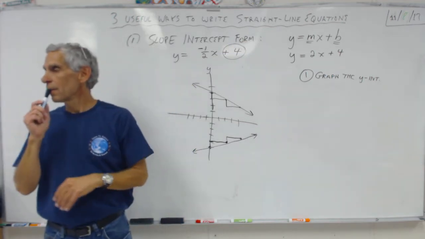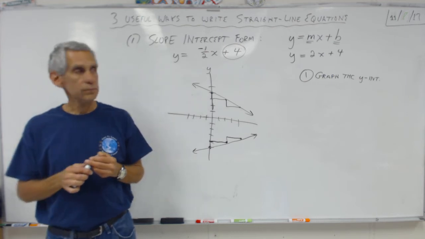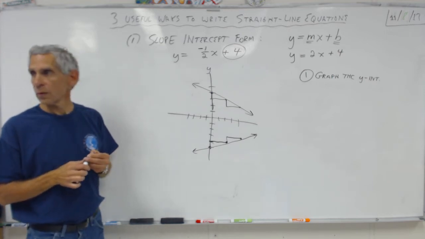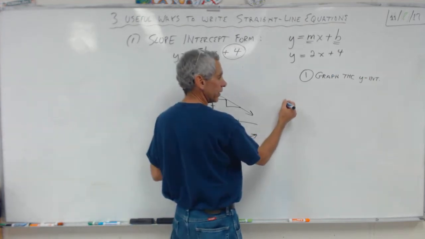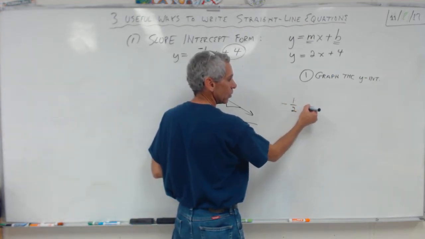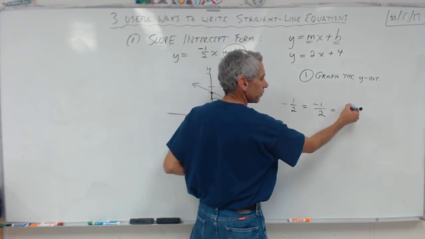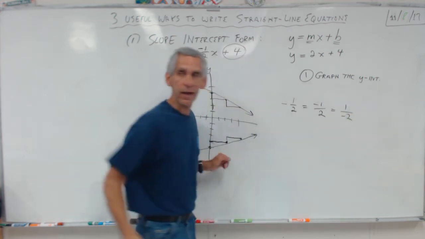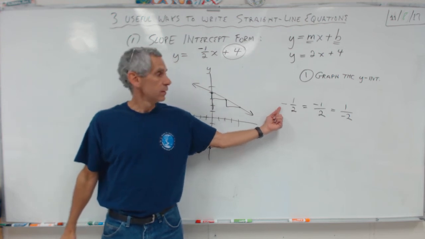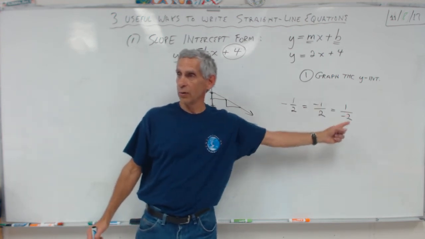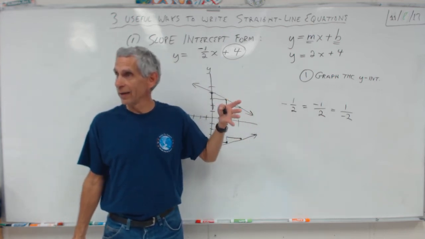Yes? I have 2 questions. Is it possible that the denominator would be negative? The denominator is negative, but it always goes right, no matter the whole fraction. With a fraction that's negative, you can have negative 1/2. That's the same as negative 1 over positive 2, or the same as positive 1 over negative 2. That fraction, if it has 1 negative sign in it, it's only 1 negative, no matter where you put it. If you had 2, then that fraction would be positive, because a negative divided by a negative is a positive, right?